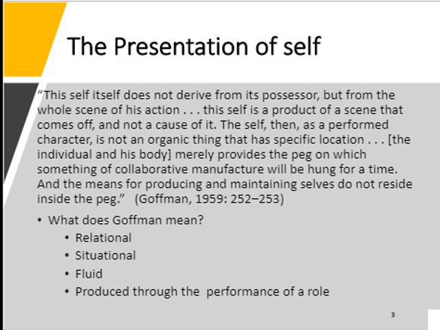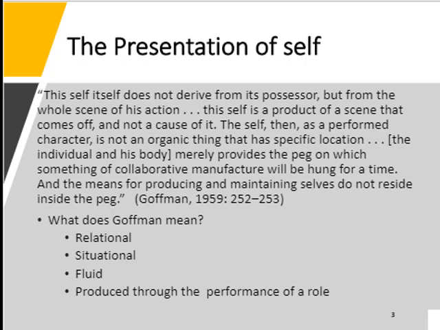It is crucial, Goffman argues, to identity management. And it's important to understand that according to Goffman, this is something we all do more or less successfully all of the time. So what Goffman means here is that the self is always relational, it is always situational, it is fluid, and so it changes in different contexts, and it is produced through the performance of a role.